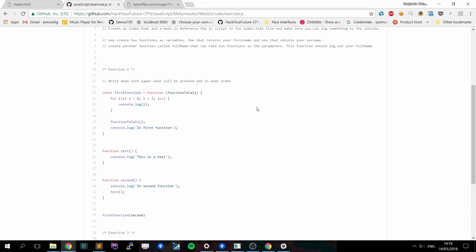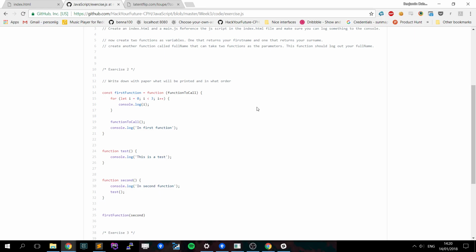Okay. So we call first function. You give it second. This is when we start looking at the code: we want to see where the function is run, the place where we call the function. We know the function is called because you call first function. But it's not the first thing. We didn't call second, but we pass second as a parameter. That is the first one. And we execute first function. Function to call is second, because it's the first argument and the first parameter. So second and function to call are the same.